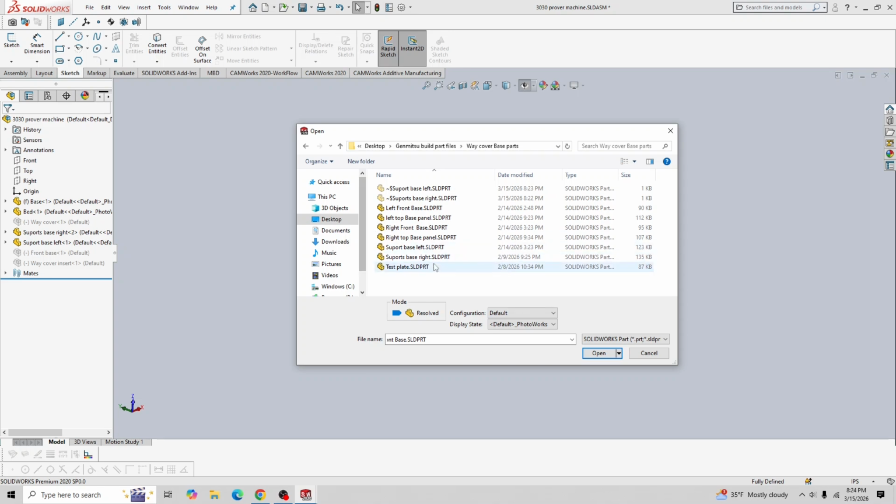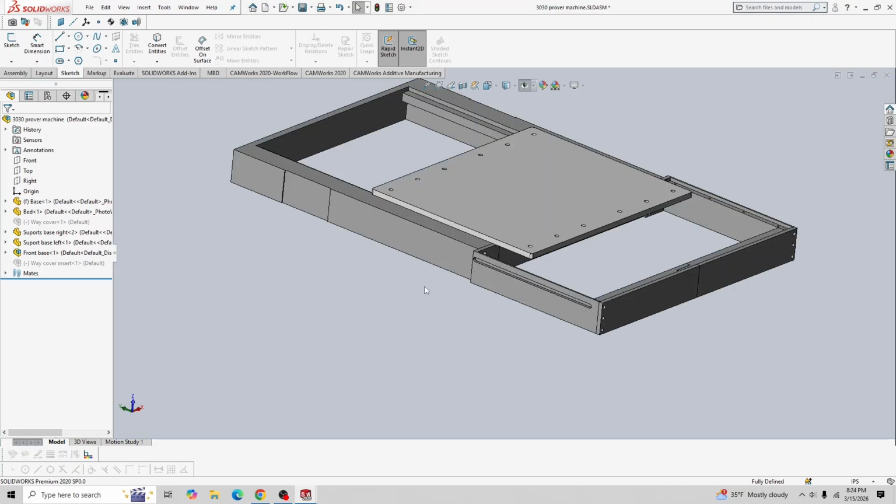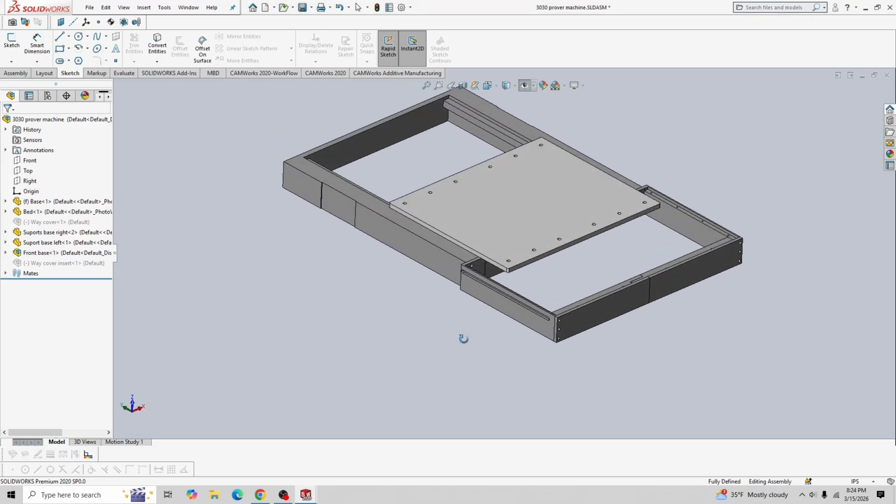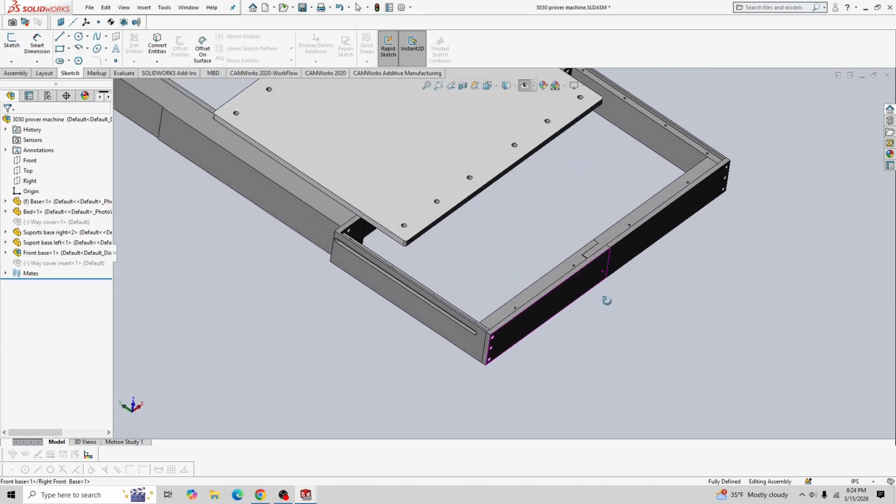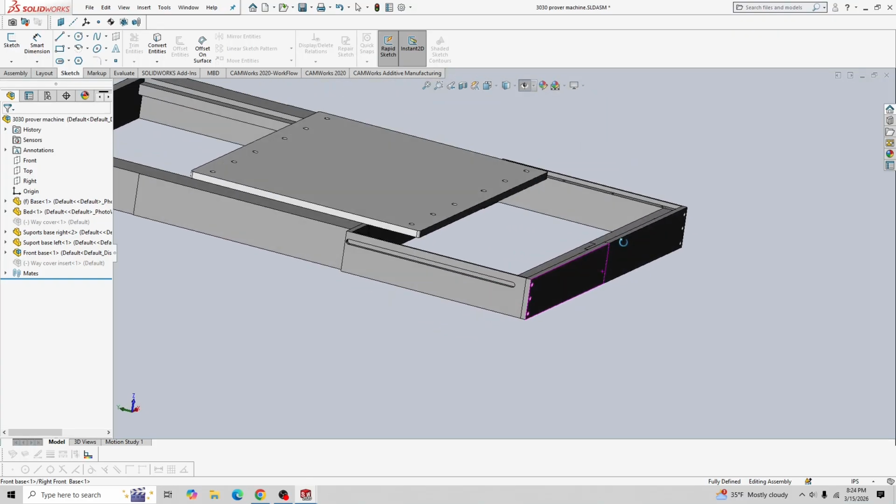And was that the left front base? I do believe. So we'll open that. And there we go. So it's just kind of silly that it worked out that way, but so be it.